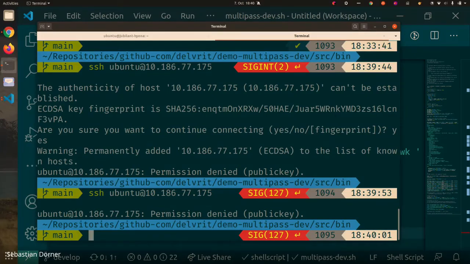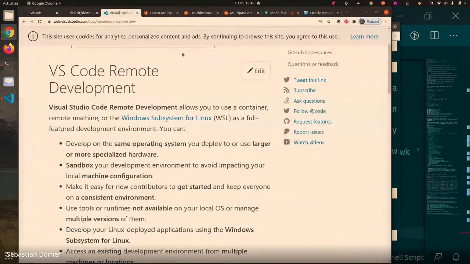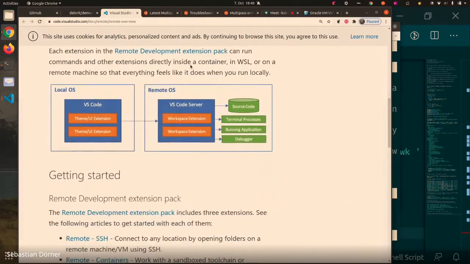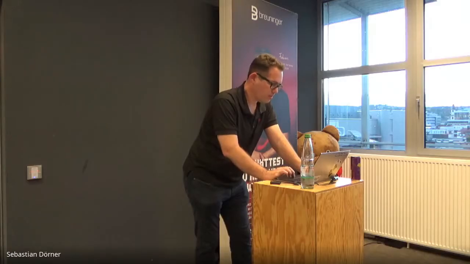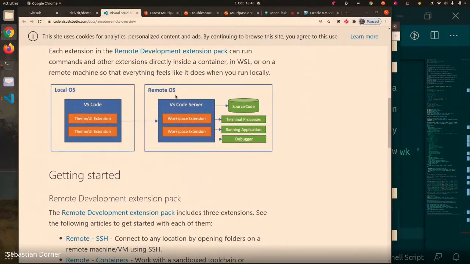Permission denied, public key. Okay, the demo gods are not merciful with me. Let's see if I can still do that. I wanted to explain about Visual Studio Code remote development. What we can do is have Visual Studio Code outside of our virtual machine and run all the stuff, including our runtimes, Java stuff, Python stuff, even maybe Docker in Docker, inside the virtual machine. So we can keep our local environment perfectly clean, or leave it as messy as it is. This might be the snowflake, and this on the right side I might call an ice cube, since we put it in a form, it has the same shape, and we can let it melt and refreeze it again. So let's see if it works.